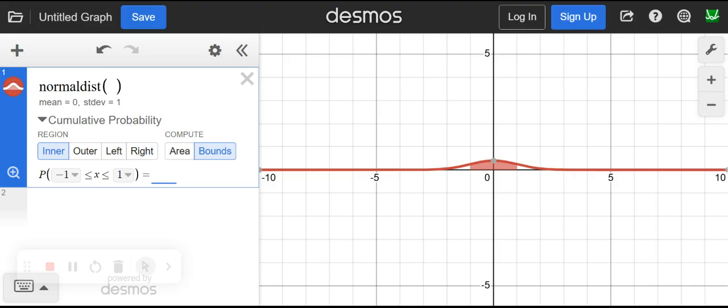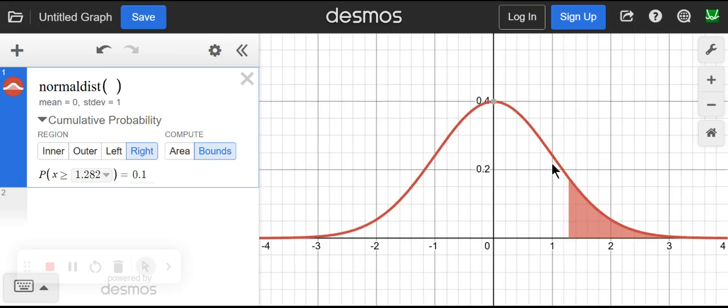So I'm going to say 10%, which is 0.1, and I'm going to look to select the right. Let me zoom in on this so you can see the graph better. So the value, or z-score, that represents the top 10% of our data would have to be above 1.28.